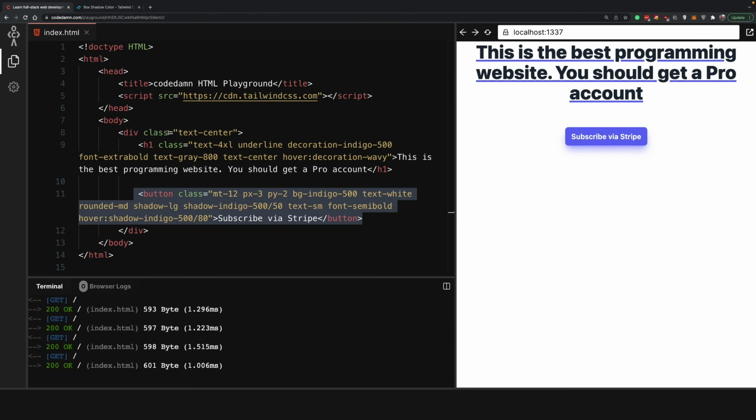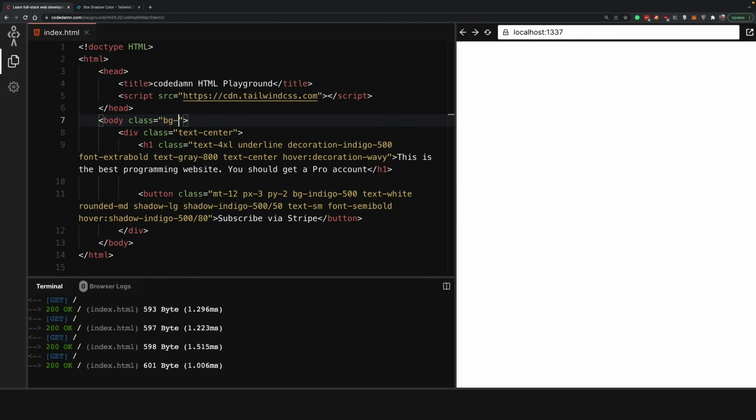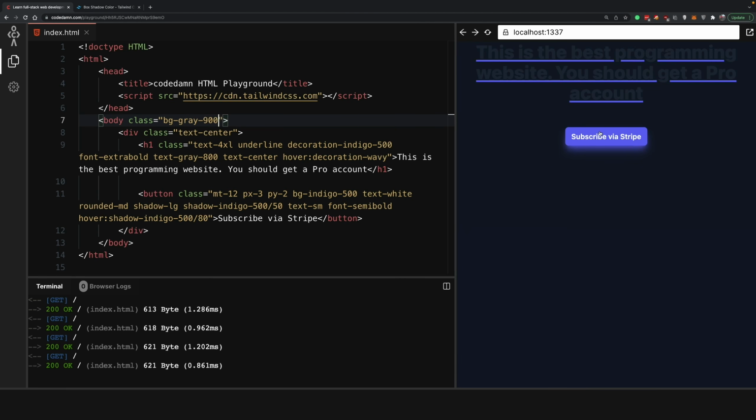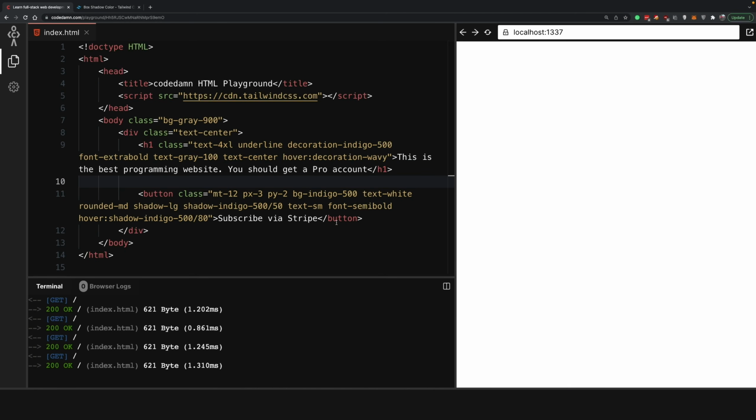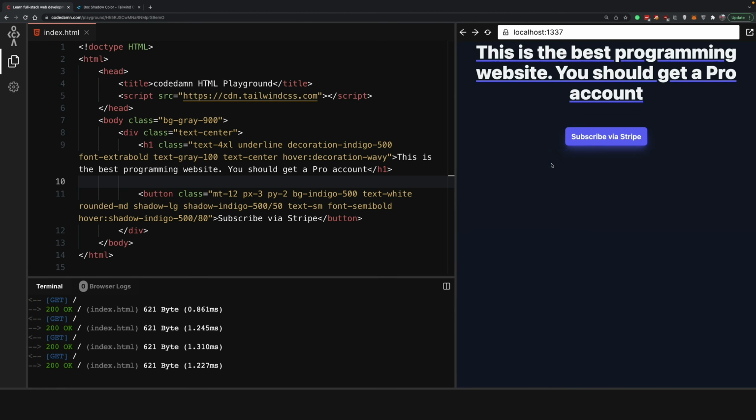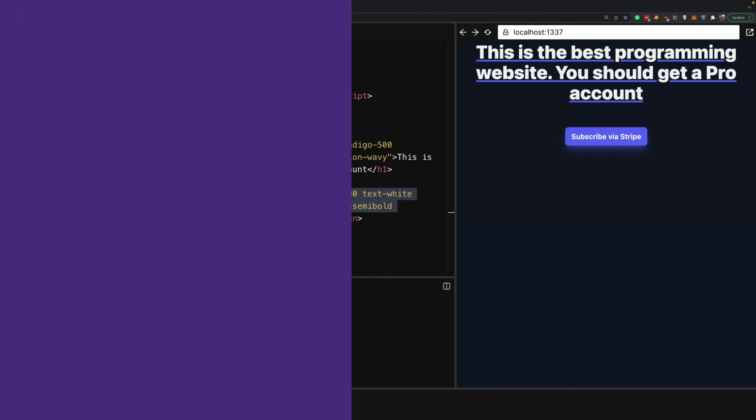And now, this shadow could look pretty amazing on different sorts of backgrounds as well. So if you have a dark background on the body, you can have a nice little text gray of 100 as a text color and a nice Stripe button over here, right? So yep, that's pretty much it, how you can create shadows in Tailwind CSS and how you work with a lot of this stuff, a lot of buttons and a lot of classes. I think we have done this for the first time, having so many classes on a single element, but you get used to that stuff.